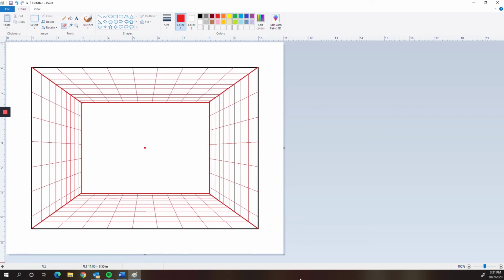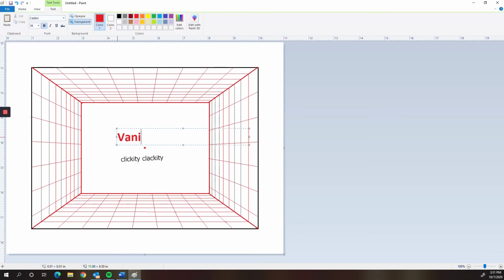Alright, so I've cleaned up my border a little bit just to make it look nicer, and I magically went in and erased that diagonal line. So you can clearly see the grid system here in linear perspective and my vanishing point. I'm just going to mark that in because we don't want to forget about our vanishing point. That's really important to always know where it is. Always be VPing. Always be vanishing pointing.